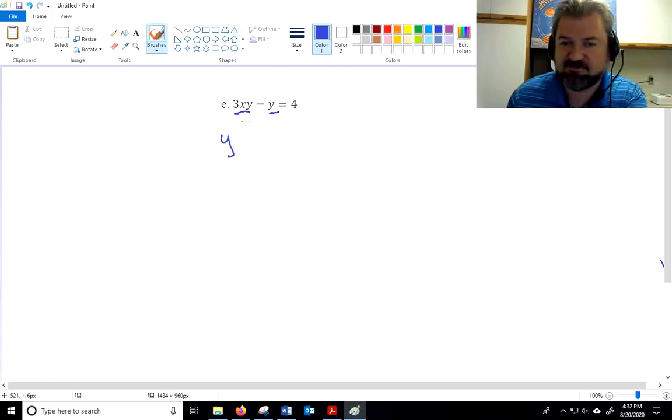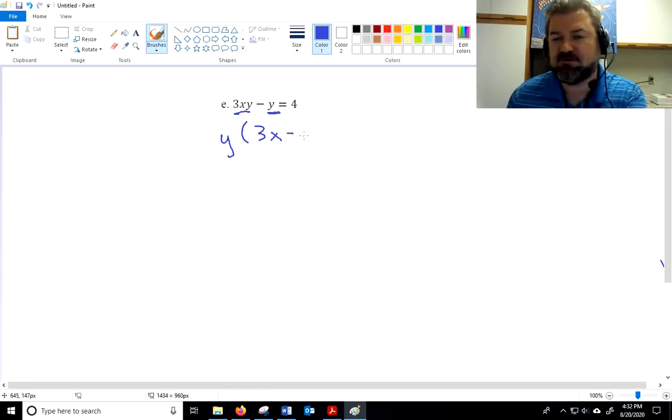Factor out a y. This is the distributive property backwards. Oh, but what goes there? Well, I need something here that when I distribute this y, I have to get back the original. That's how you would check, right? You know, if I have 8 plus 4, I can say, well, that's 2 times 4 plus 2. How do I check that? I multiply back and make sure that I get the same thing, right? I would get 8 plus 4.